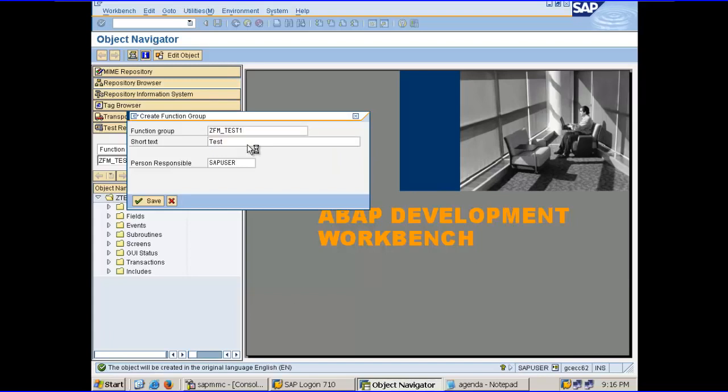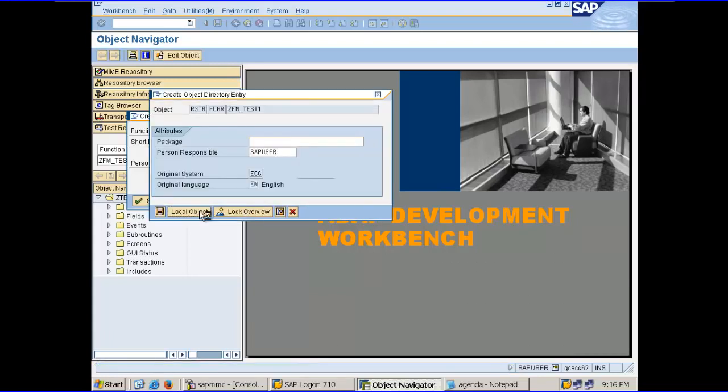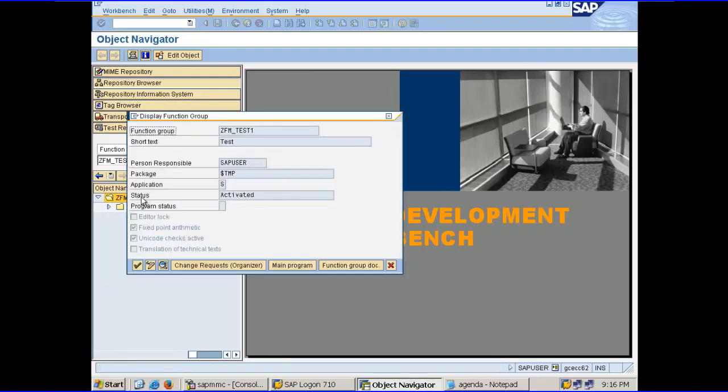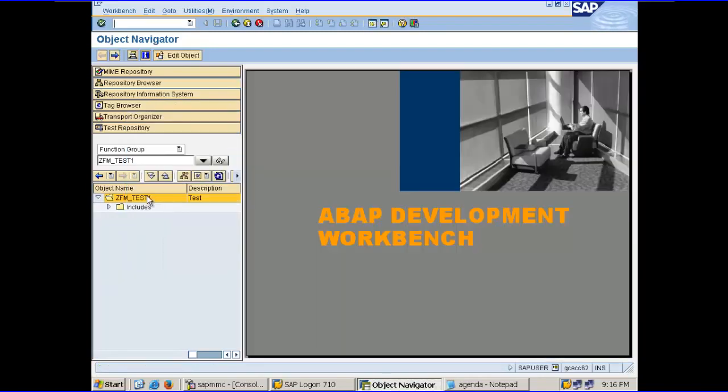Test function group, make it local, activate this.